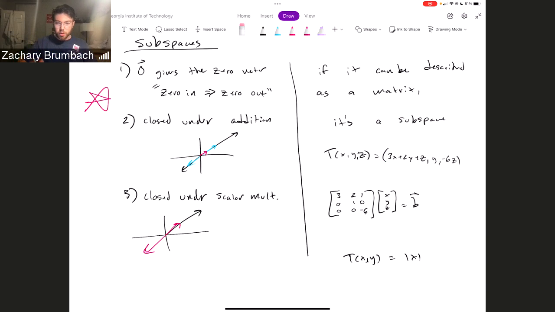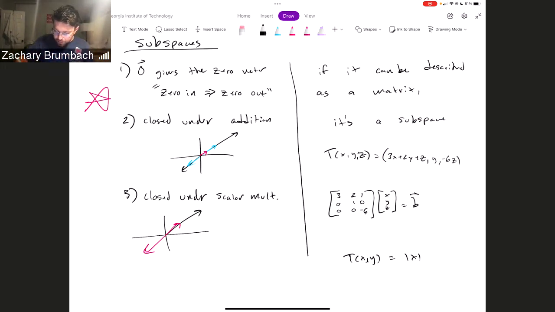Okay, cool. That's subspaces in a nutshell. We just check each of these qualifications. If all three pass, then it is a subspace. Now I'm going to start looking at some other examples, and I'm sure we're going to go through one-to-one, and a subspace just lives in some greater dimension.